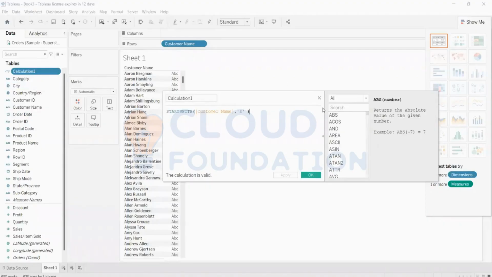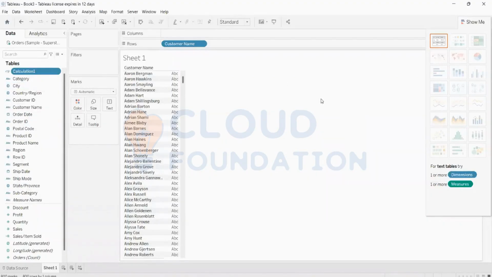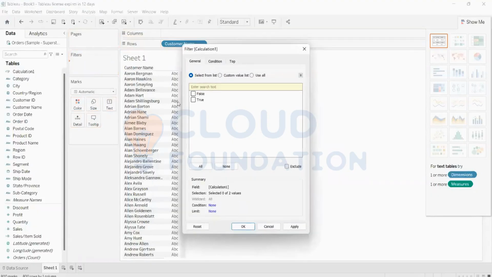Now that you have the calculation ready with you, if I do this, what will happen after doing this kind of a calculation? Nothing but a Boolean value will come once you put this into the filters. If you put it in the filters, a Boolean value pop-up comes up as an aggregation, because we have told it that if it is S, then let us know. Once it is S, it has referred to it as true, and the ones that are not S, it has referred to as false.